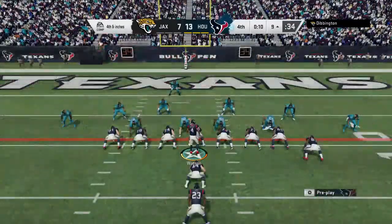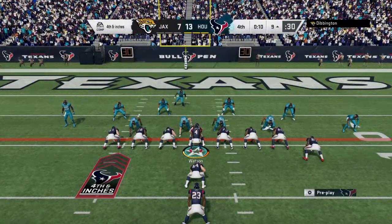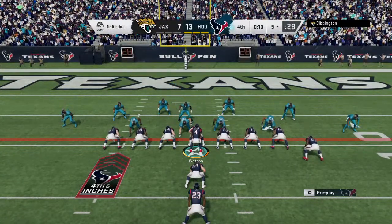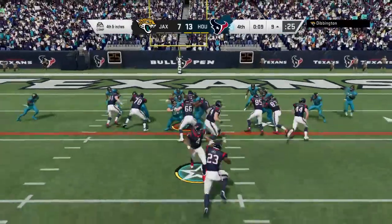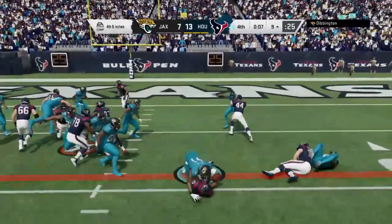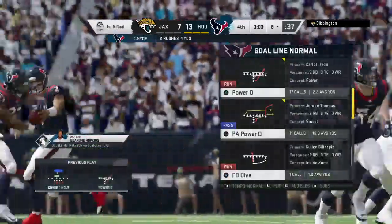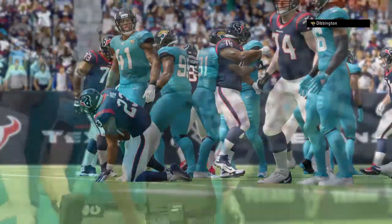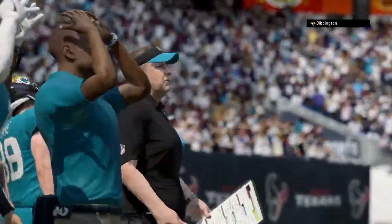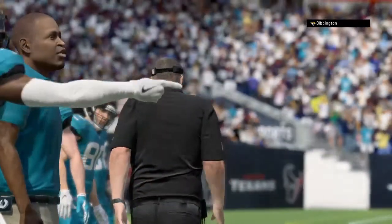And here's a big one now. Trying to hold this lead. They're going to go for it here on 4th down. Check 43. Let's go. Running for it. Here's Hyde. And he's got the first down as he gets it to the 8. That one a backbreaker as they wind up converting there on 4th. So Houston going to come away here with the victory. And they were really helped by their defense, forcing 3.